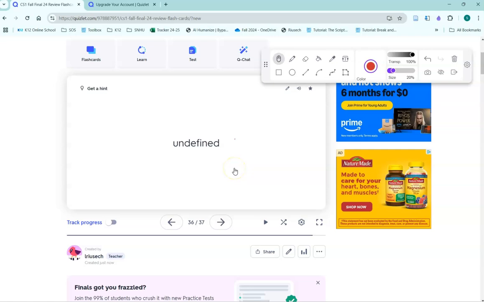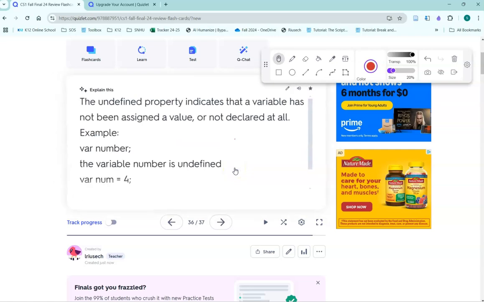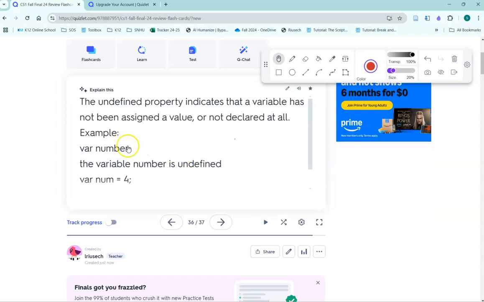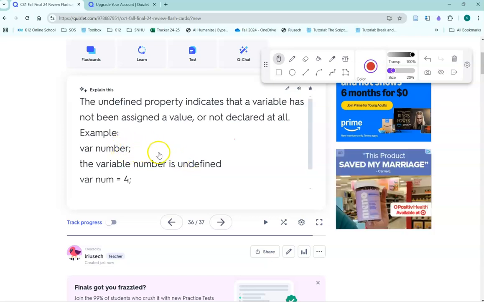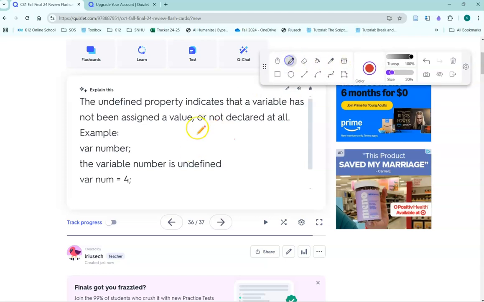Okay, undefined. So if we do not define something, if we do not assign a value to it, it is undefined. So var number, the variable number, is undefined. I didn't tell you what number was going to be. I could have said var number is true. I could have said var number is 4. Var number is quote 4 unquote. Okay, so you don't really know what this is just yet.